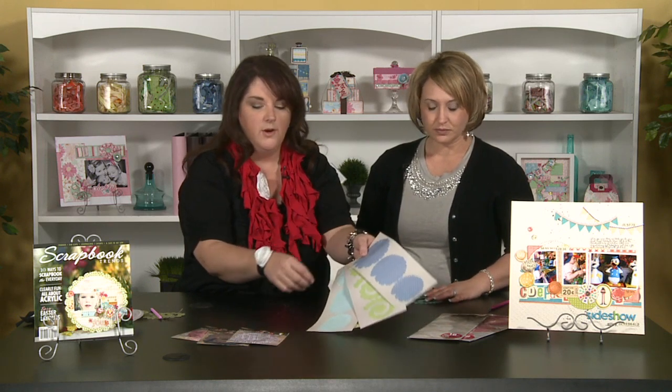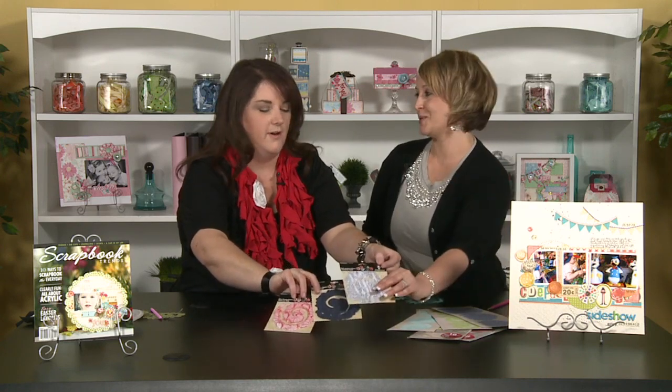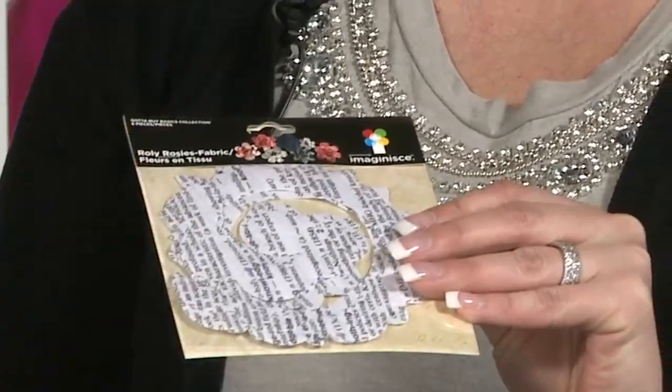I know a lot of people really stress about that fussy cutting around — that whole spiral concept freaks them out a little bit. So these are our new Rolly Rosies, we released them this last January. We've got some really fun shapes; we've done the work for you and created the different flower shapes. You're just going to punch them out of the sheet. We have neutrals, and we also released three new fabric ones which I'm really excited about. How fun is that newsprint? This one is so yummy — I can't wait to throw some ink on that. Color them to match whatever project you want.